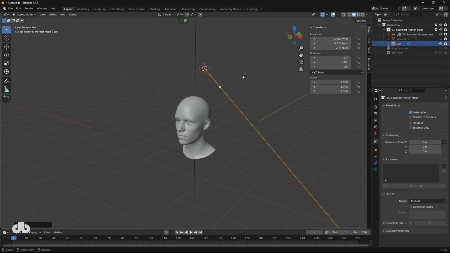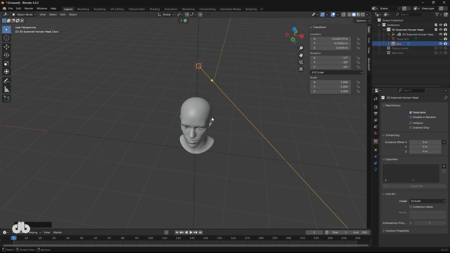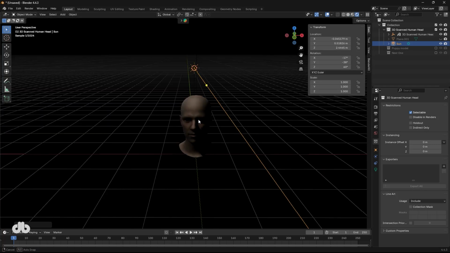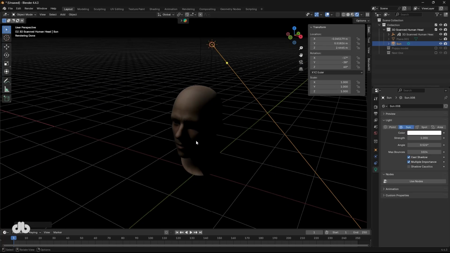Let's fine-tune our setup. If the light feels too flat or creates a square-like shadow, adjust its position in the direction of the character's head. This helps sculpt the subject, highlighting raised features like cheekbones or edges. For instance, if the light's too frontal, it might flatten the contrast, so angle it to hit the subject from above and slightly to the side.